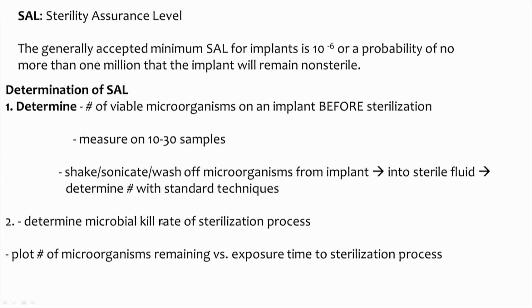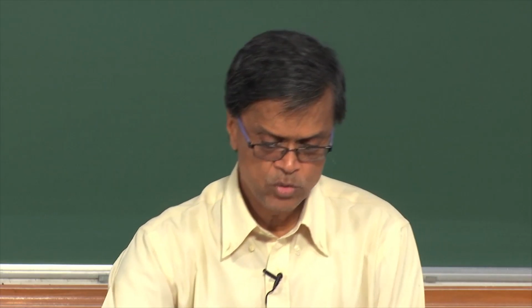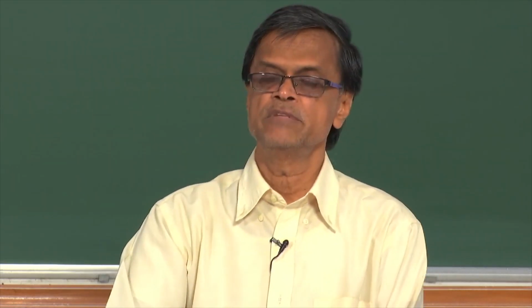follow your sterilization procedure and again repeat the whole thing and see what is the effect of sterilization on the microbial kill rate. Suppose I am looking at time: should I do it for 10 minutes, 20 minutes, 30 minutes or 40 minutes of sterilization? I can do it at different times and see what percentage of organisms got killed. I plot a graph and from there decide what time is necessary for the sterilization process. So, that is optimizing with respect to time.